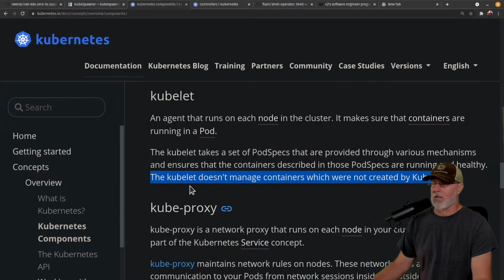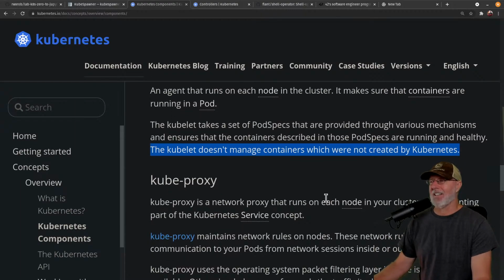So people regularly go over there and they use the Docker that's on there. Sometimes they'll even mount the socket inside a pod and bypass the whole system. And then they'll use containers that are not included in the system. It's a bad thing to do, but you can do it, and people do it all the time.